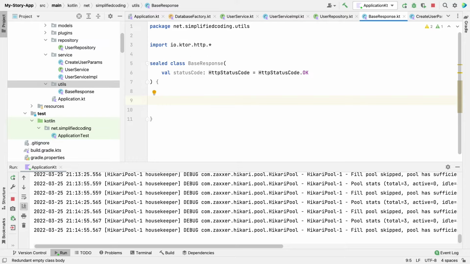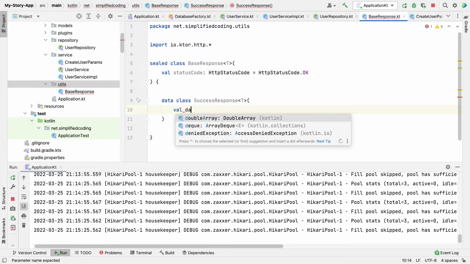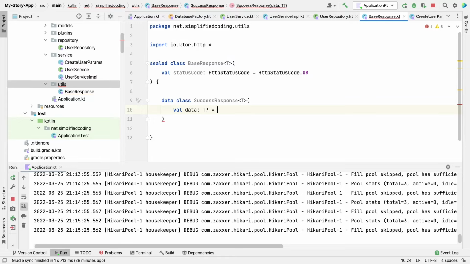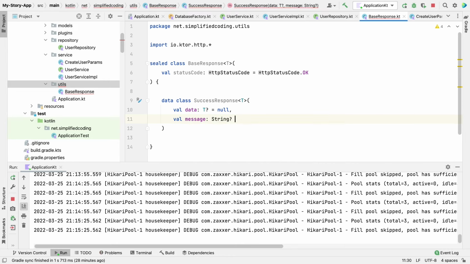Now inside this base response, I will define two data classes. The first one is success response, and because we are going to use it everywhere, we will define the type as T. Now again, we will use T here for success response, and we will define two values for success response. The first one is data that we will get, and in case of failure, it will be null. And we will get message, and we can make it null as well.